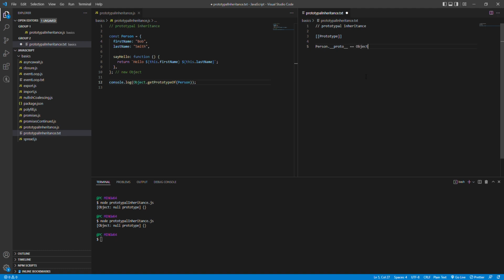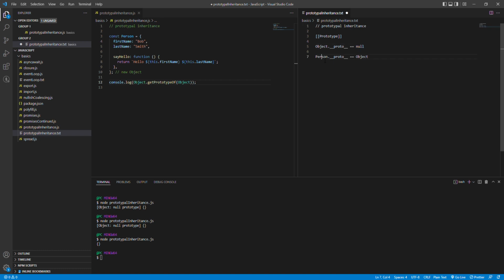You might be thinking, what's the one above that? What is the object's prototype? Well, it's actually null. To confirm that, Object.__proto__ is equal to null. So person's prototype is object, and object's prototype is null.